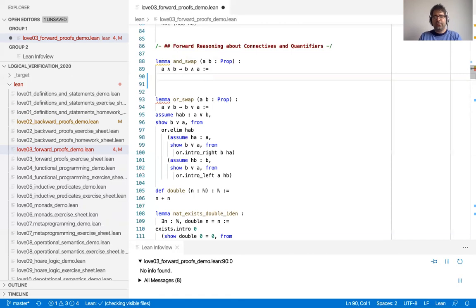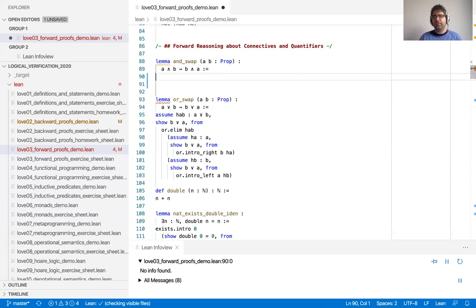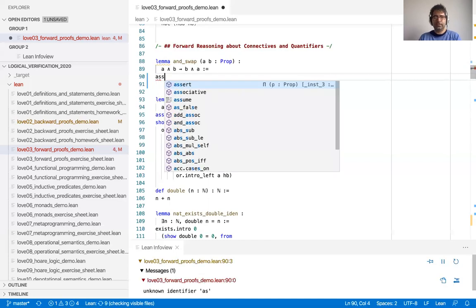Right. So what's the first thing I do here? Well, it's almost always the same. You look at the topmost symbol. What is the topmost symbol of that expression? And it's definitely not the conjunction. It's the implication. And then you're like, what do I do about an implication? What do mathematicians do when they want to prove that A implies B, or foo implies bar? Well, they assume foo and then they show bar, right? This is exactly what we're going to do.